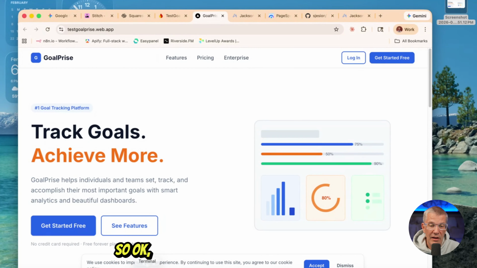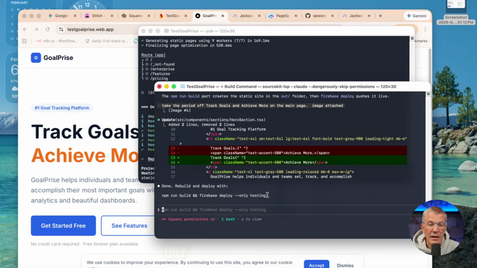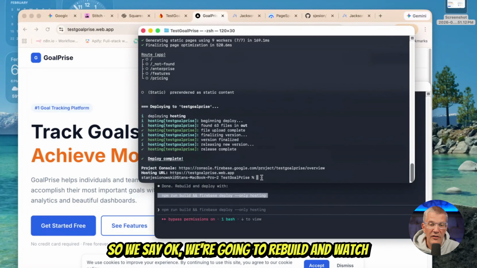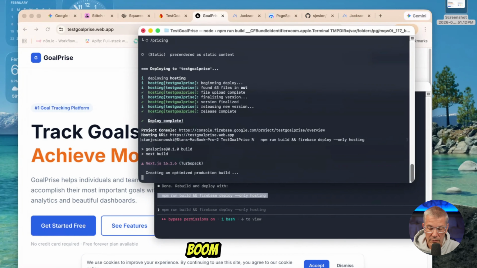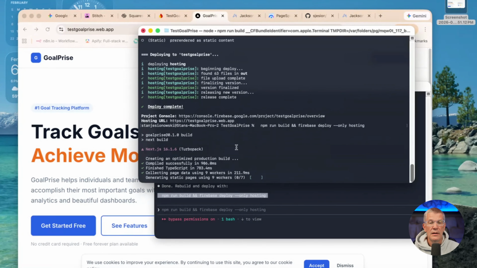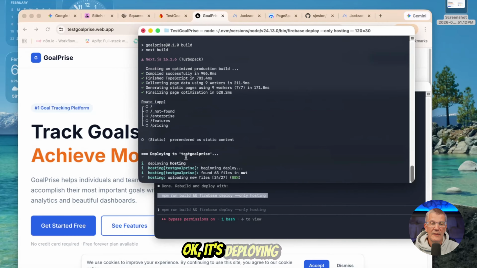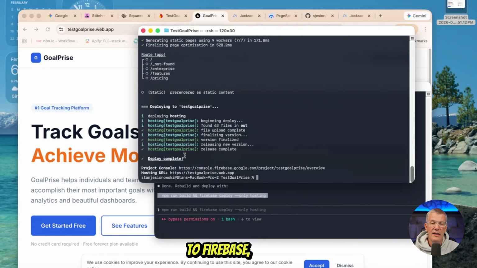Now, if you look at what it told us, it said go run this, right? So we say, okay, we're going to do a rebuild, and watch this. Boom, boom, boom. Now it's going to rebuild that. It's deploying it to Firebase, right? Check this out. It says it's done.